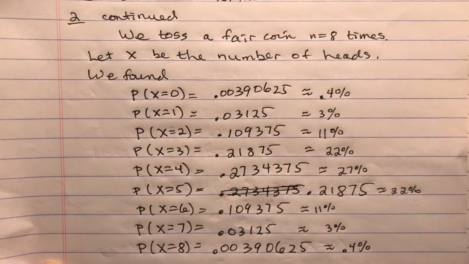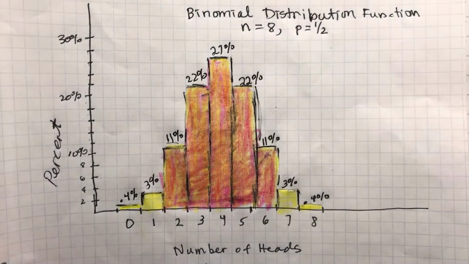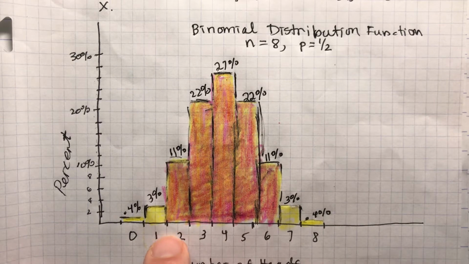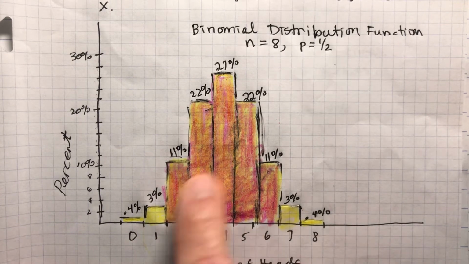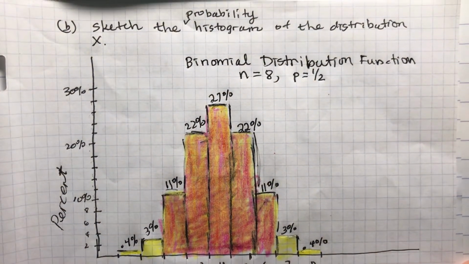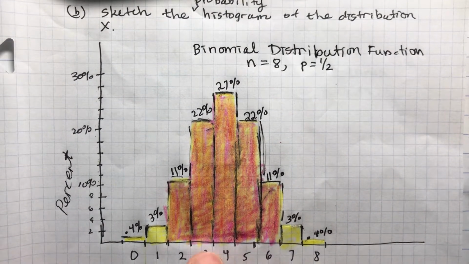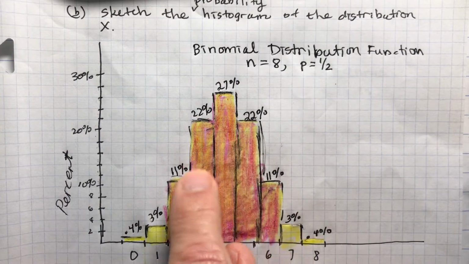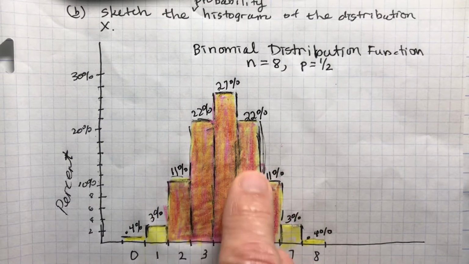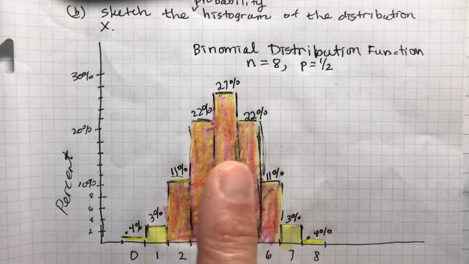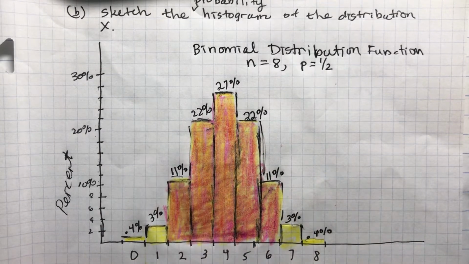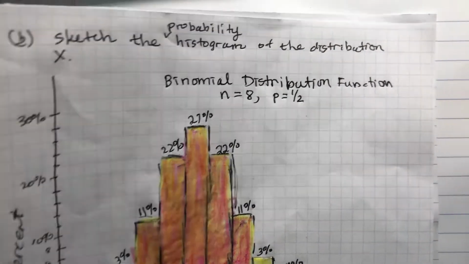Okay, and what I did is by hand, I drew this graph, and it's not super good. I colored in the part between 2 heads and 6 heads because that was something else in the problem. But what we see is that this is somewhat bell-shaped, a normal distribution. When I toss the coin 8 times, we get something that looks like a normal curve.